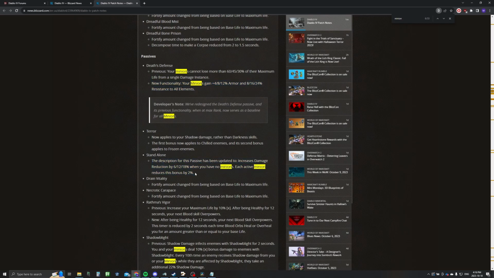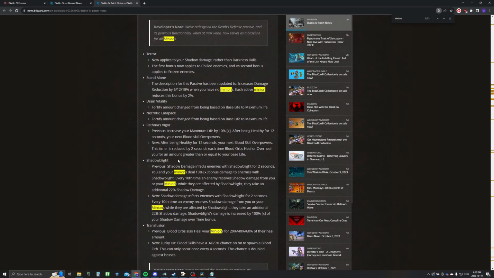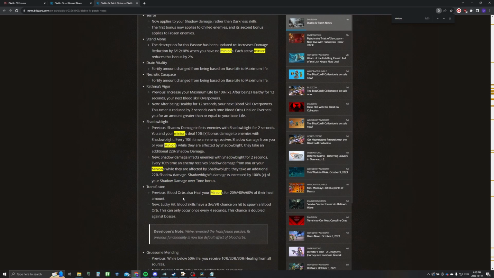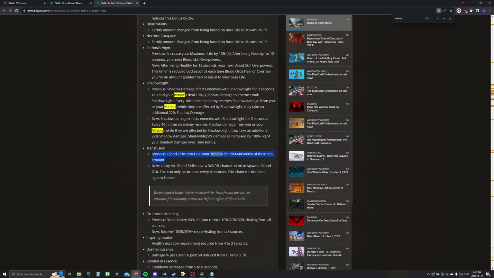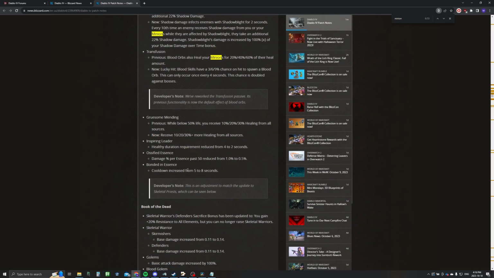Standalone here, so this is more for builds with no minions. Rathma's Vigor, if you run minion builds with this, now your overpower chance is going to be really good. I think the only difference here is Shadow Blight damage is increased by 100% multiplicatively of your shadow damage over time bonus now. Yes, here, Transfusion. I was speaking about the Blood Orbs, but now it just happens. You don't need to even take this passive node anymore. And the passive has been changed, but we're not going to be looking into that.